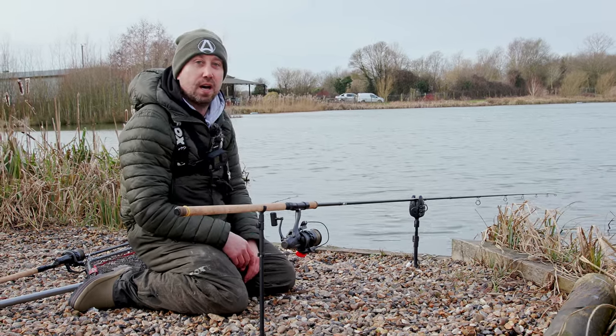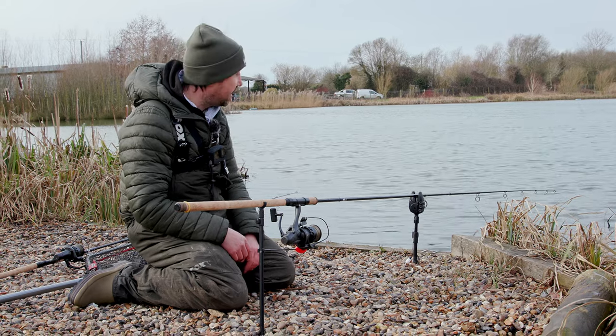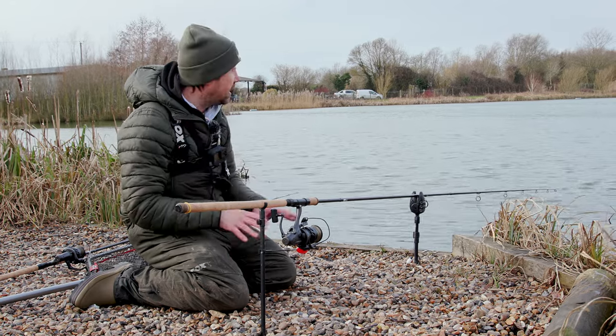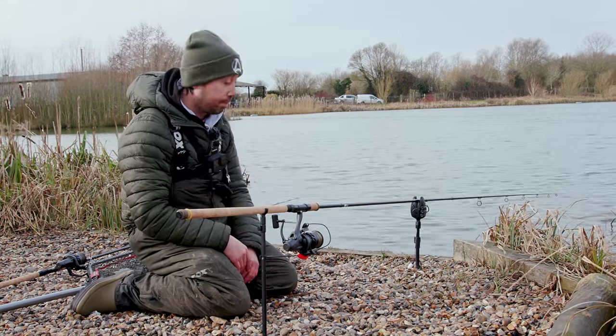And I'll walk over and hopefully connect with one. So that's the plan. Let's give these a little bit of time to work now, get those oils and juices into the water, and hopefully the pike will find them.